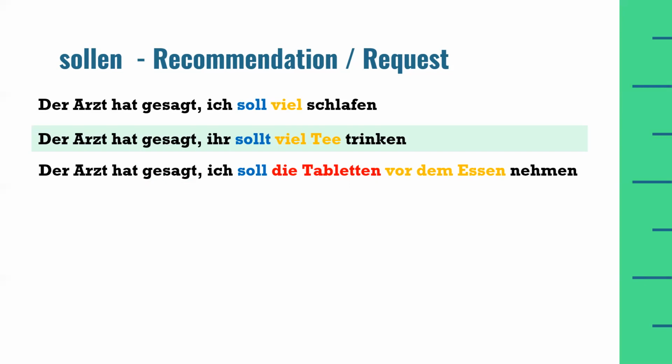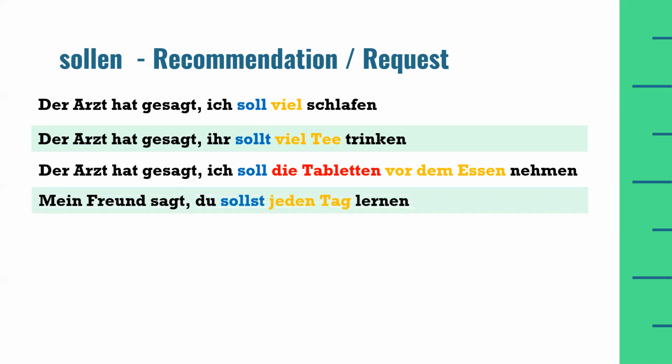Therefore, for Essen, which is a neuter noun, we will use the definite article for a neuter noun from the dative case, which is dem. And the reason we have taken the definite article from the dative case is because this preposition vor is acting like dative. Now, why is it acting like dative? Because there is no movement in the sentence. And if there is no movement in the sentence, then the two-way preposition will act like dative. And we have used the nehmen verb, which means to take, in the infinitive form at the last position in the sentence.